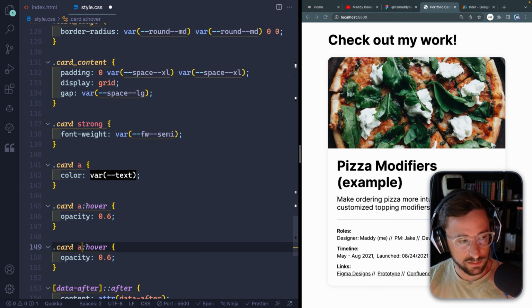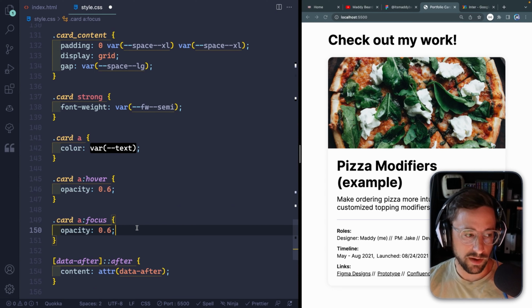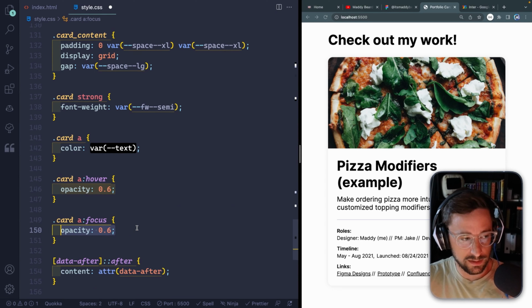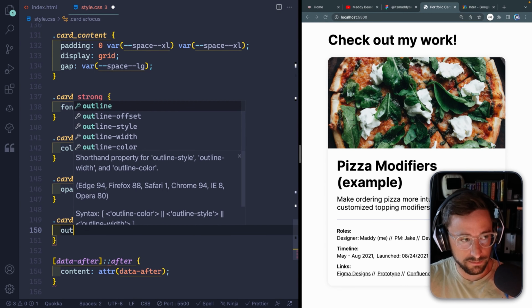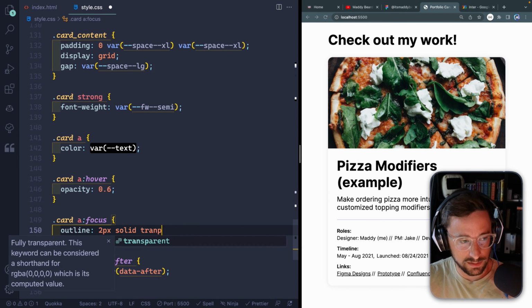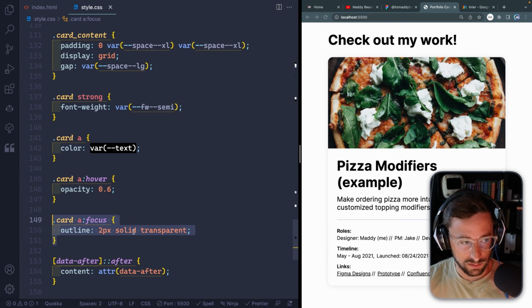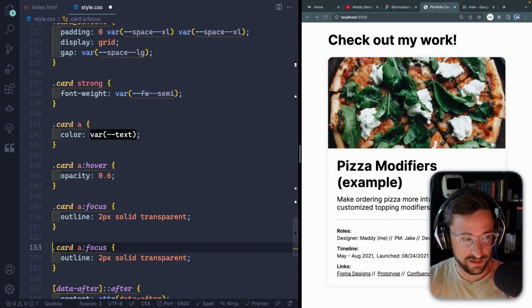Other thing I would probably do is come in here and change the focus state, which is when you would tap on a mobile device or tab to it. And I would set the default outline to 2 pixels, solid and transparent. So this will make it invisible unless you're using some assistive technology, but technically I'm focusing on it, you just can't see it. So if you ever do this, you have to make sure you add in some kind of focus state on tabbing. So focus visible is what that's called.